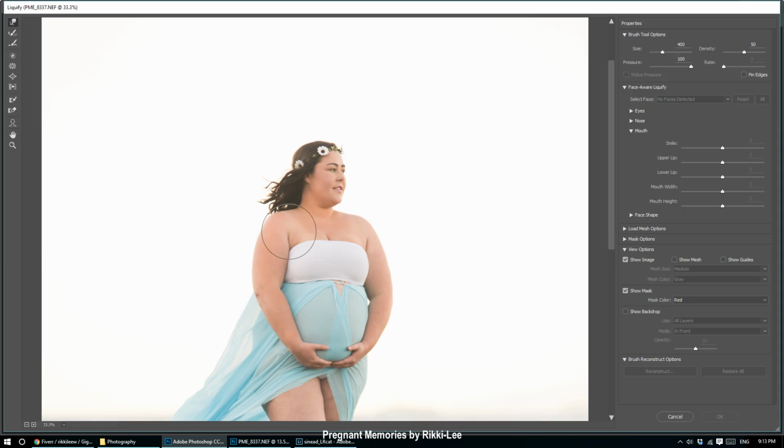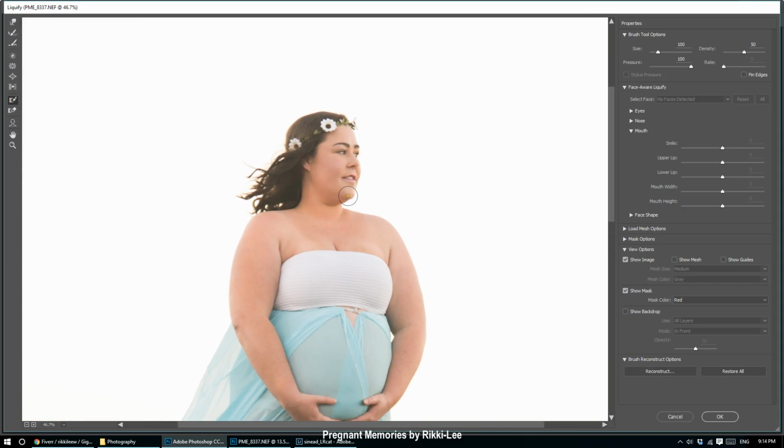Now, the first thing to making someone look a little bit smaller is usually they carry weight around their shoulders and their neck. And the miraculous thing about this is if you just ever so slightly, I'm just going to put that freeze tool on, if you bring down their shoulders a little bit and move their neck in, I'm not talking lots, I'm just talking little tiny bits. It makes a huge difference. Okay, so now I'm going to remove that.